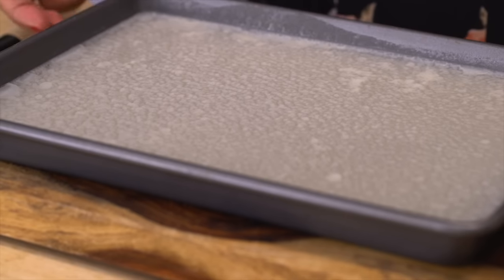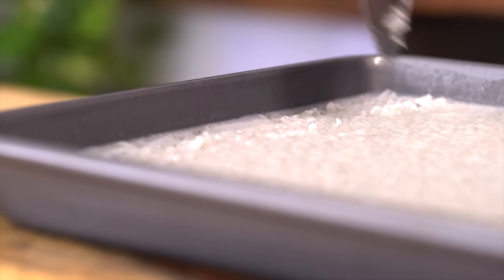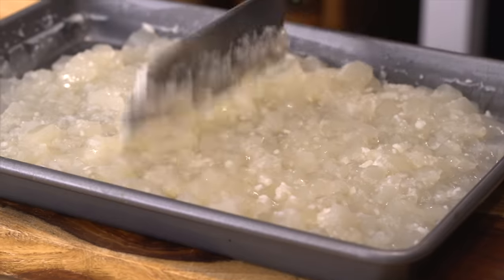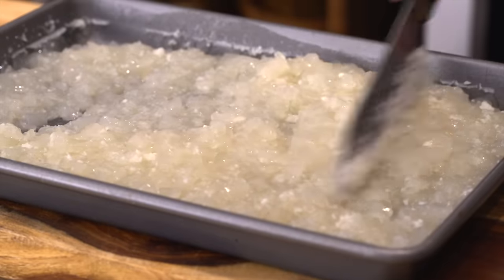Like soup jelly — I know it sounds weird, but just stick with me here. Once it's jellified, take a knife and create little cubes by going up and down, across, and cross-hatch it so you make little tiny bits. You can set that aside in the fridge while you work on the filling.